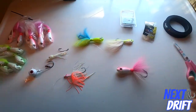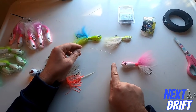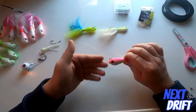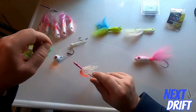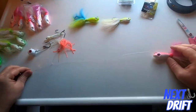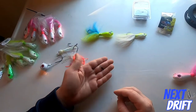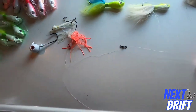On any given day we'll go through 15 or 20 bags of Gulp — it's expensive but it works. The high-low rig consists of a dropper loop down at the bottom tied off, making it easy to change out your bucktail for different sizes and colors. There's a dropper loop up above for your teaser, then it goes up about two and a half to three feet and ties to your braided line with a barrel swivel.